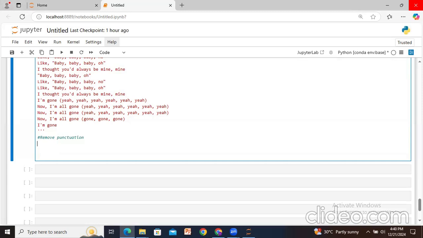Remove these equals to comma, dot, question mark, and left brace, right brace, and double quotes, backslash.